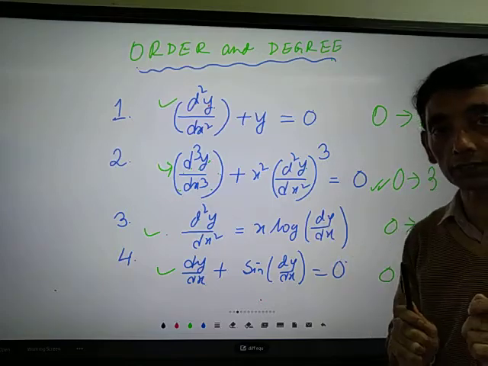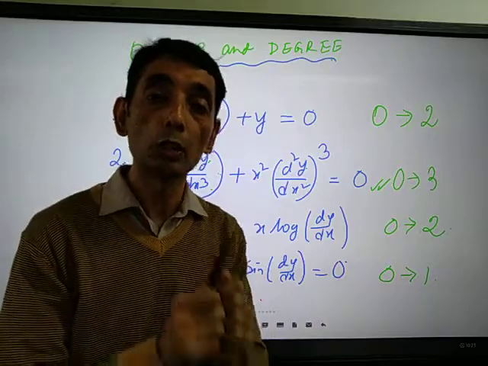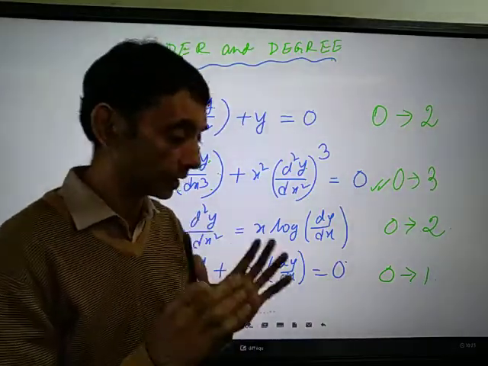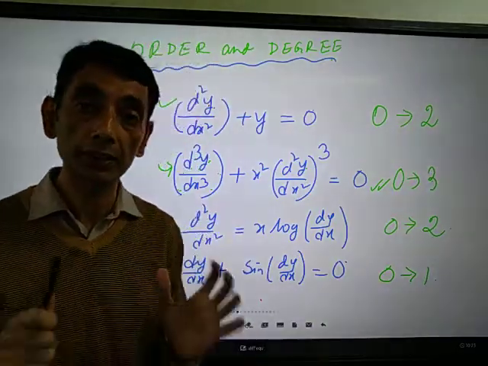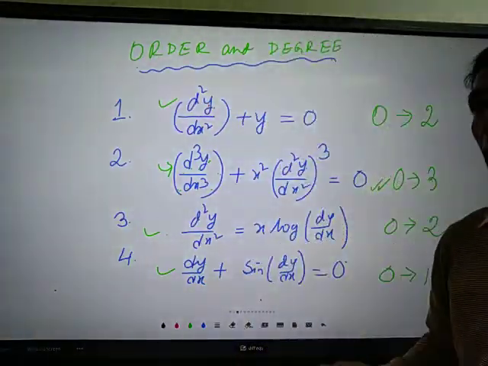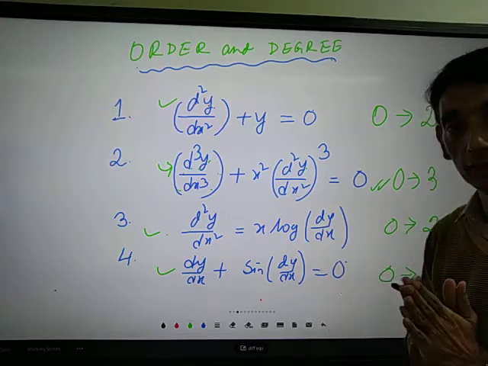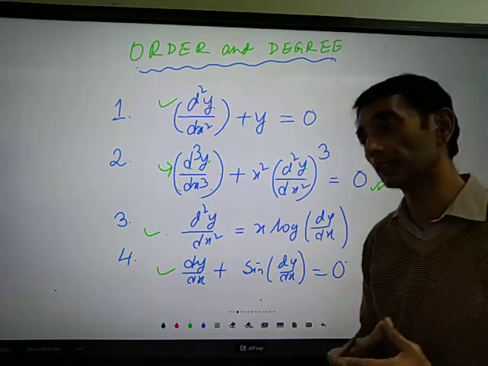First of all, the conditions to define degree in a differential equation are most important. Please try to remember that if you want to define a degree in a differential equation, it has to be polynomial in dy by dx. So first let us check that part one by one. Now we'll define degree.